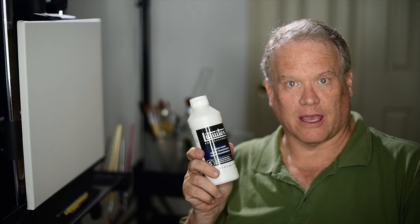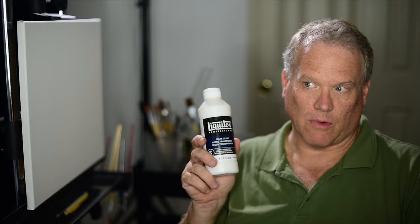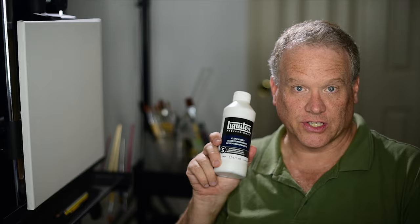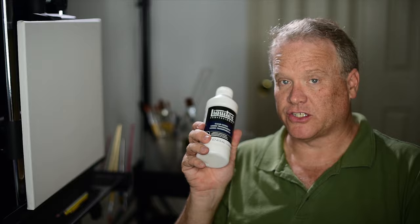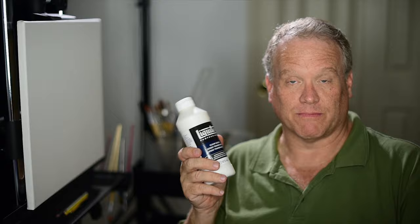I actually went to Michael's and Hobby Lobby, and if you look on Amazon and compare with Hobby Lobby and Michael's, I think after a 40% coupon they're about the same price as a Prime member on Amazon, so I don't feel guilty about saying you can purchase this on Amazon with free shipping. When this dries it takes 24 hours to cure, but after about 15 minutes to a half hour — because it's acrylic it dries really fast — it feels like about 400 grit sandpaper. That's the texture of it, and it says you can use it with acrylic, oils, and pastels.